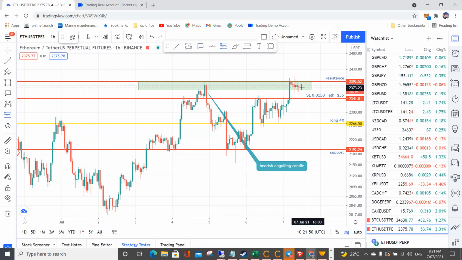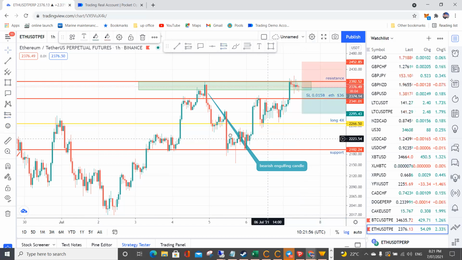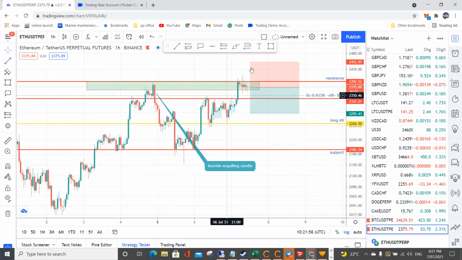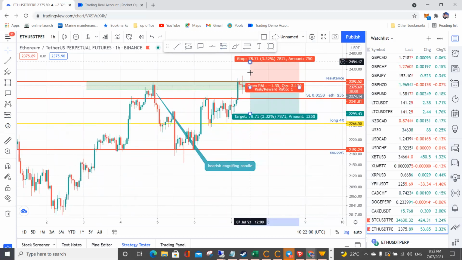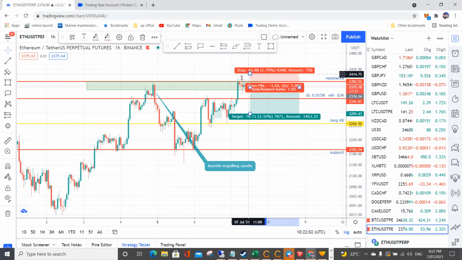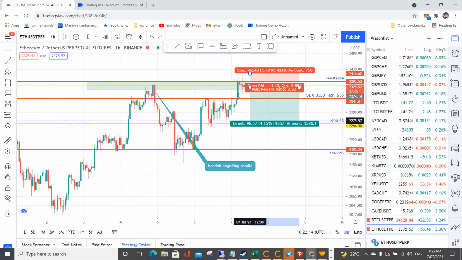If I were thinking about placing a trade here where the market is now, I could put that in there. And if I was doing that, I would be wanting to put the stop loss just above this most recent high point. So I'd put the top of the red part of the box just there. And I might decide I want to take profit, down here near this yellow line, let's say. So I'd put all that down there. And this is telling me my risk to reward ratio, which is 2.28. So for every dollar I risk, I'm potentially going to make $2.28.